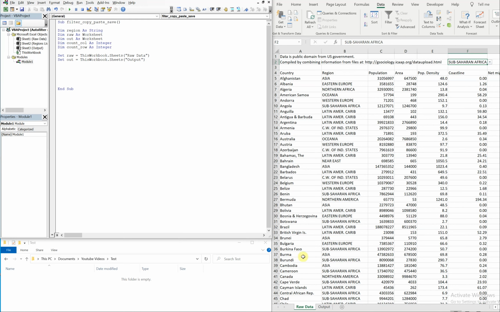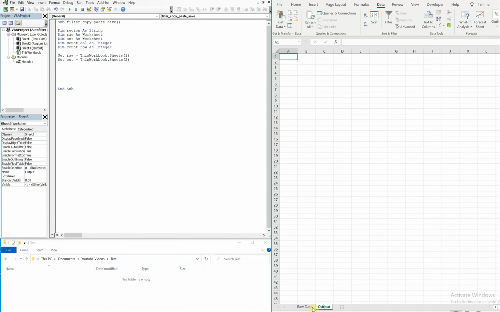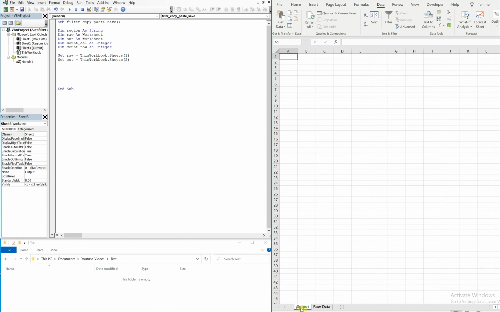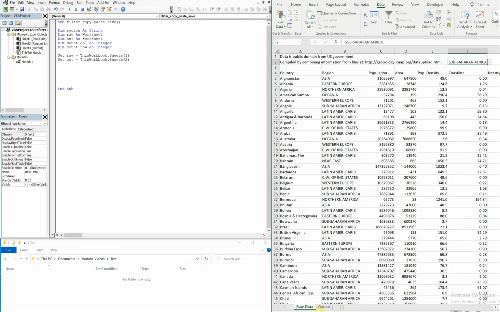And what I could also do is change this to 1 and 2, and that way I can change the names of the tabs to whatever I want, and it'll still be applied to the right variable. Only issue is if I decide to rearrange the order of the tabs, then I won't be referencing the right sheet. So for this example, I'll just go ahead and leave the names in here.